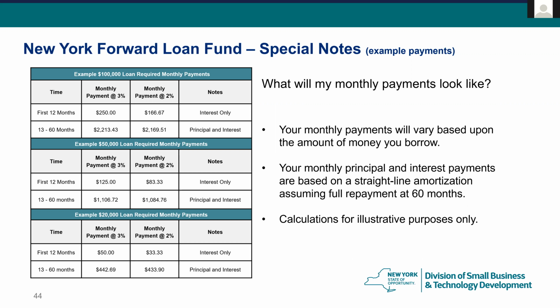But when they're looking at your cash flows, they're going to be trying to project what they think your cash flows are going to be after the crisis is over and whether they can cover that bigger payment. So that's an important thing to point out, an important thing to look at. And you'll see that there's 2 columns there, one for 3% for small businesses and one for 2% for nonprofits.